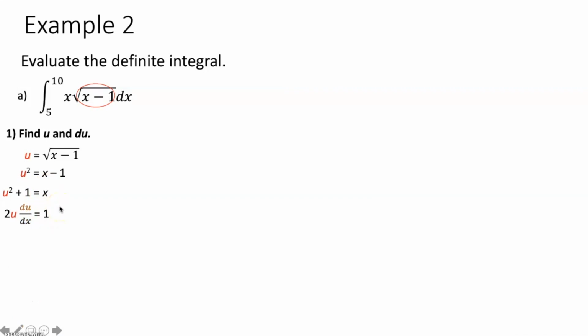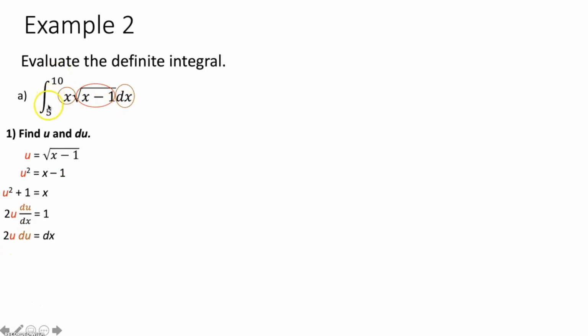Well, I need to plug something in for dx, which means I need an equation that is equal to dx so I can figure out what I need to plug in for it. So how do I get this equation equal to dx? I just multiply both sides by dx, and I get dx is equal to 2u du. So now I'm able to rewrite this definite integral totally in terms of u and du. I can take u, plug it in for the square root of x minus 1. I can take u squared plus 1, plug it in for the x, and I can take 2u du and plug it in for dx.